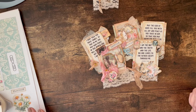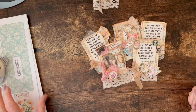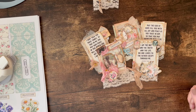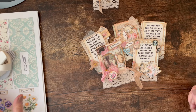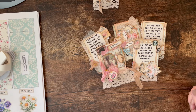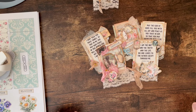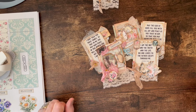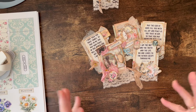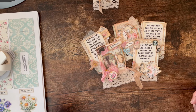So I thank you for joining me today, and I love My Porch Prints. I've been using their kits forever. I have probably, I don't even know, probably 200 of her kits, and I've used probably about a fourth of them. So I just collect the digital kits, I guess. But anyway, I can't let it pass me by if I love it. And sometimes I'll pull from this one and that one to make kind of a journal from different things. But everything she makes coordinates, and I really love it.